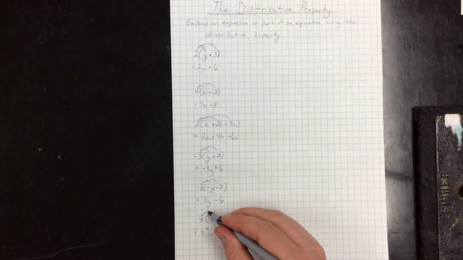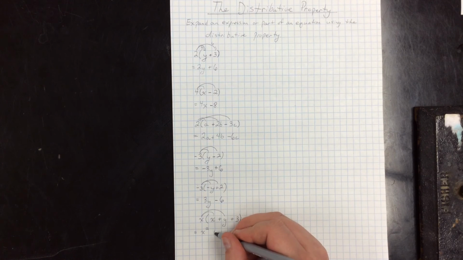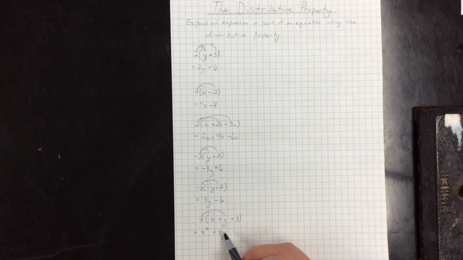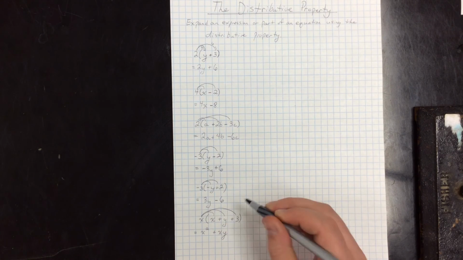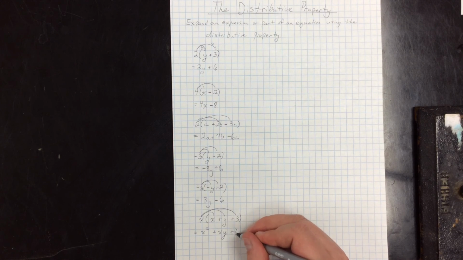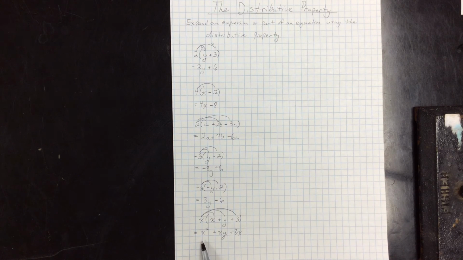The next one we're going to do is x multiplied by y, in which case we're going to combine the variables. We're going to put them in alphabetical order. It's going to look like xy with nothing between them. If there's nothing between them, we know it's multiplication. And x times positive 3 is positive 3x. So again, we have an x squared plus xy plus 3x. Even though all 3 terms have an x in them, they're all different because this is x times y, this is 3 times x, and the x squared is different yet again.